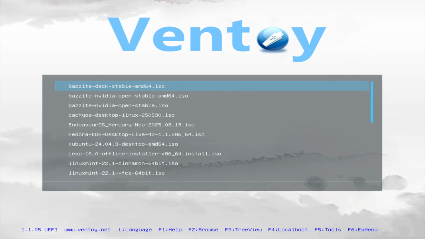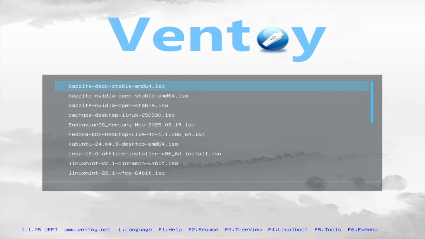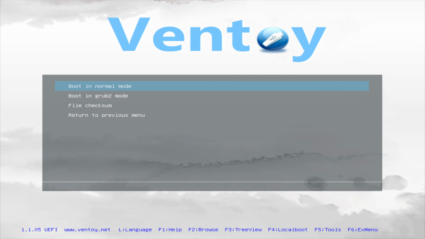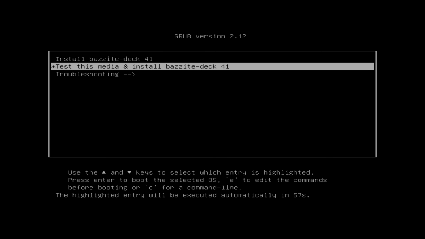Anyway, what I'm going to do is install the Bazzite deck version. So there's two versions. There's the desktop, which is totally normal, or there's the deck version, which, if you've ever used Steam, is like the big screen mode. It works exactly the same way as on a Steam Deck, so you're basically going to turn it into a games machine. However, on this distribution, you can just flip it to desktop. So you can either purely do desktop, or you can do the deck version, which is this, and then flip to desktop when you need it.